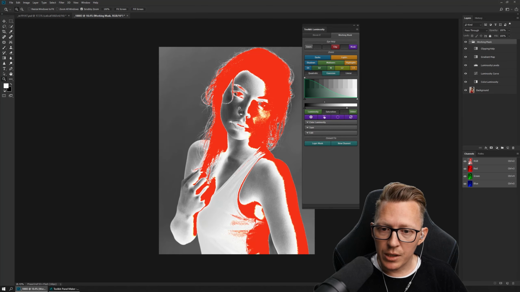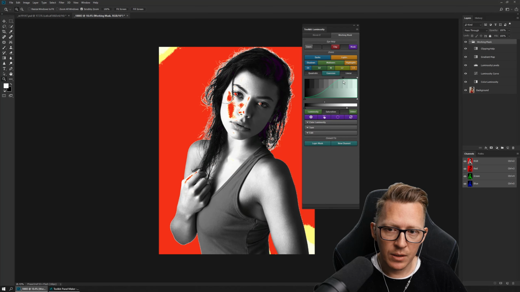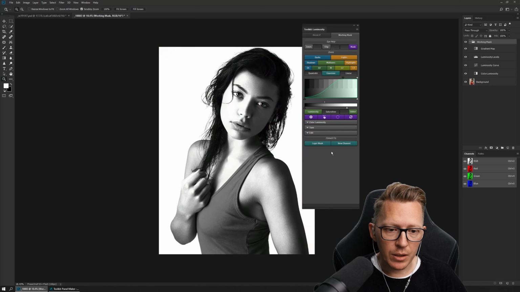So the opposite is the white is red. Every area in your mask that is completely white is going to show as red on top of this gray. So it's quite easy to see. And then the yellows are the fades. So if we can make this fade, there's not much to fade. Well, you can see it on the background here a little bit. The yellow means almost red. Okay, let's remove the clipping one.